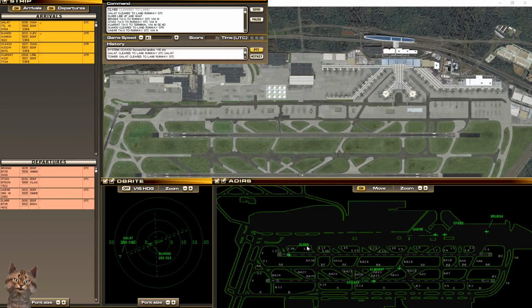Lufthansa 66, cleared for takeoff. Cleared for takeoff, Lufthansa 66. Air China 432, taxi to terminal via Lima 9, November 5. Taxi to terminal via Lima 9, November 5, Air China 432.